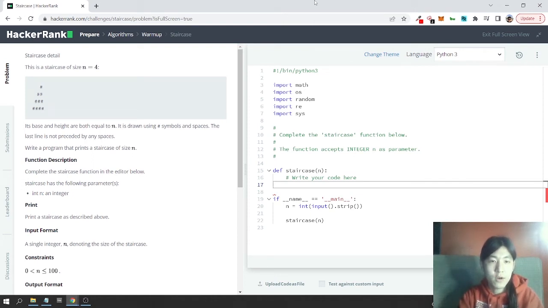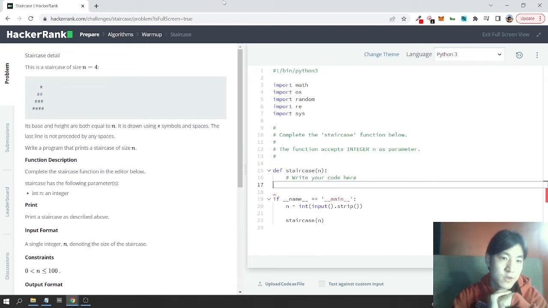Today we are going through another new HackerRank challenge, which is called Staircase. This is a very interesting topic related to computer graphics, which means you can draw stuff with a computer program, right? Which is really interesting. Let's go through the question really quickly.